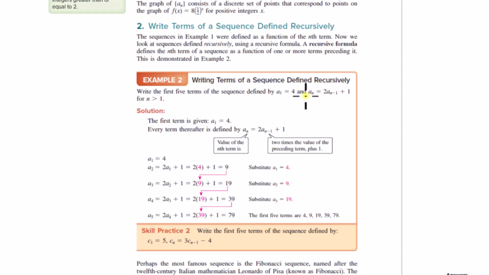Otherwise, if I don't have a sub 1 is equal to 4, then if I plug in, like before, I had a sub n is equal to some function of n. That's the regular a sub n. So if you give me 50, I just plug in 50, I get the value. Here, if you give me 50, I'll say a sub 50 is equal to 2 times a sub 49 plus 1, but how do I get a sub 49? So you need to give me a term. Usually it's the starting term, but any term. And then using that term, I can now take any n and evaluate the a sub n.